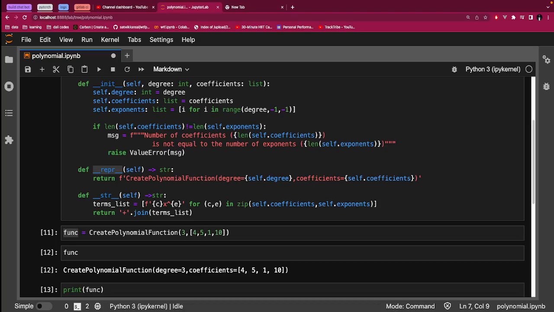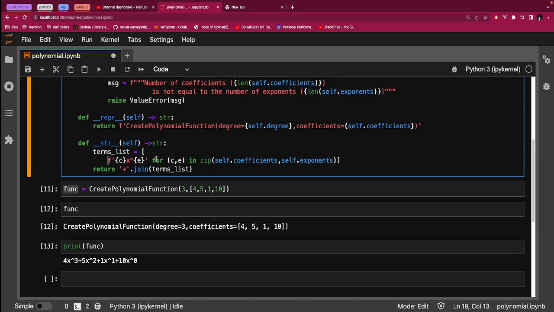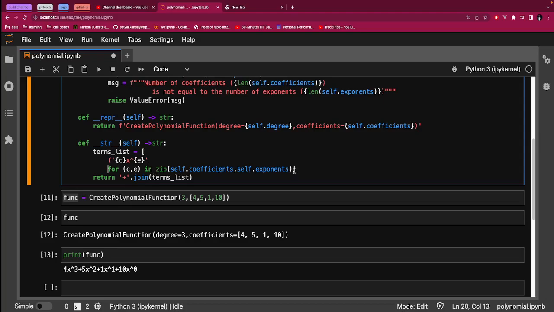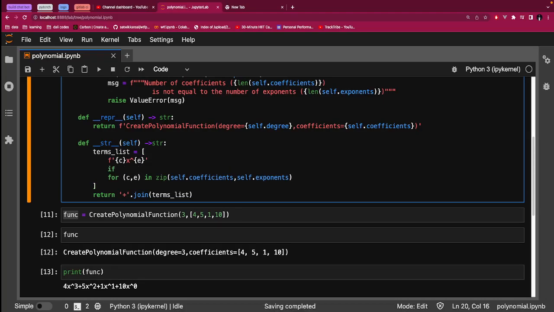So what we are going to do is to come back to this string, and I'm going to add stuff in this string comprehension, sorry. What I'm going to add first is I want this to happen if the exponent is not equal to 0. So if the exponent is not equal to 0, what should we output? We are going to output this without the x. We're going to just output the constant.